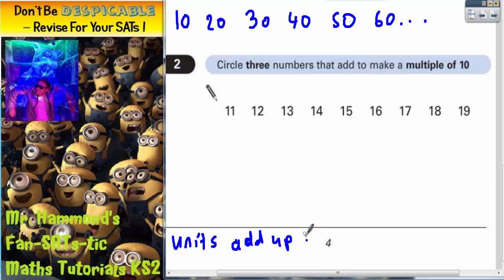In other words, either ten or twenty, then the overall total will end in a zero. And if the overall total ends in a zero, it must be a multiple of ten.